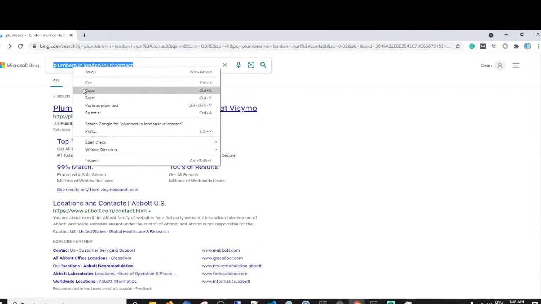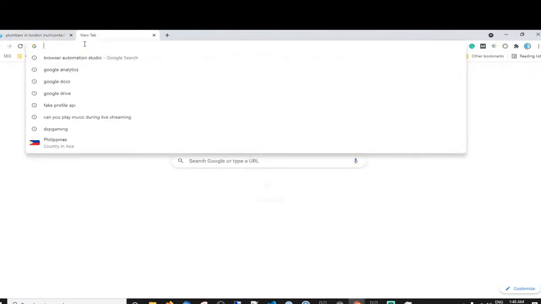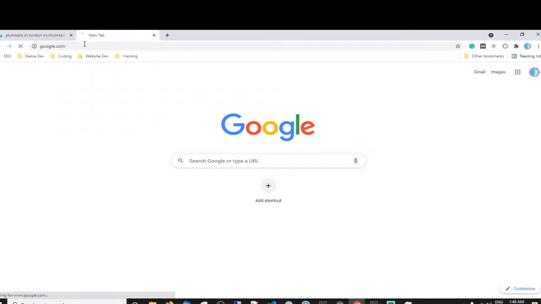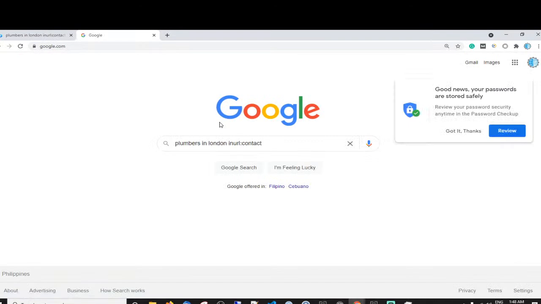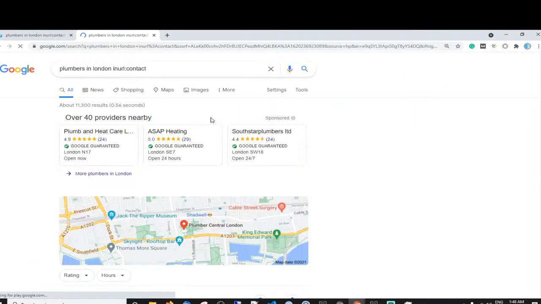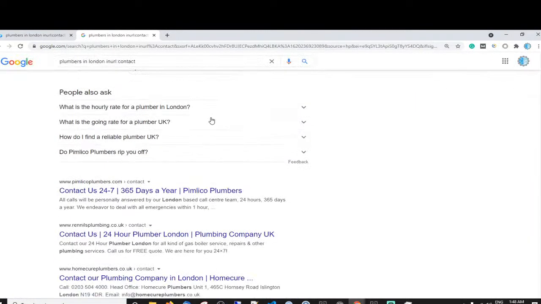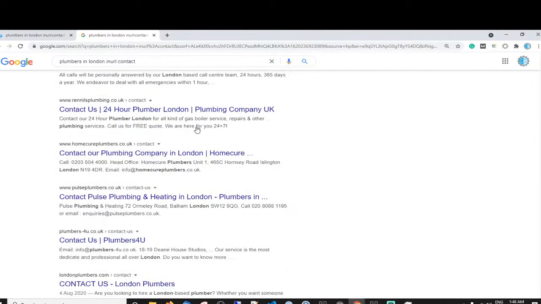Interesting. So I'm probably going to build this out just in Google then, because it works fine with Google.